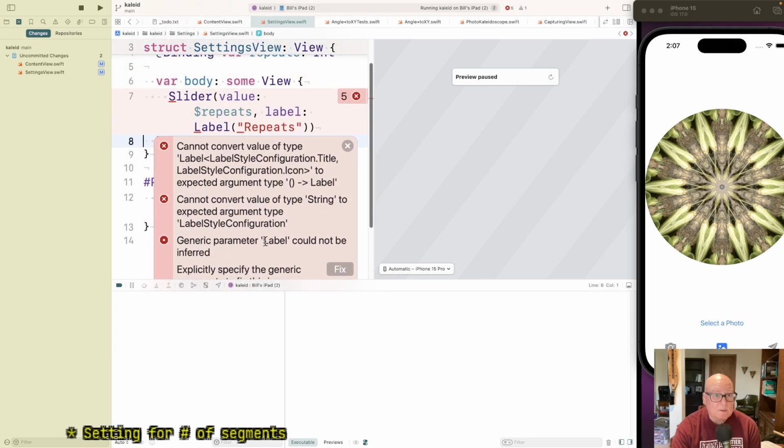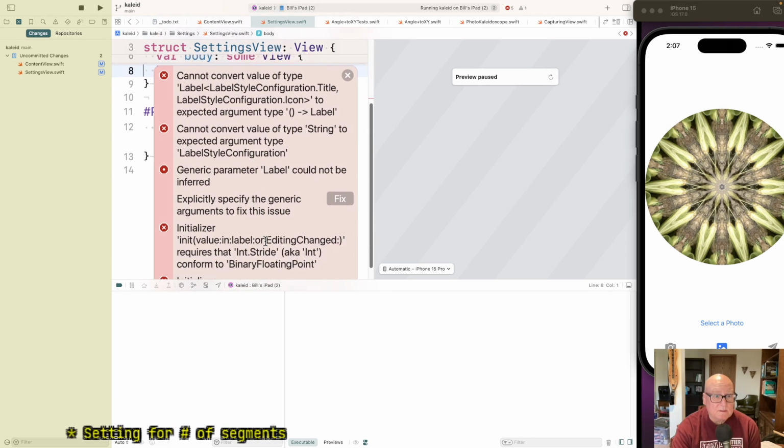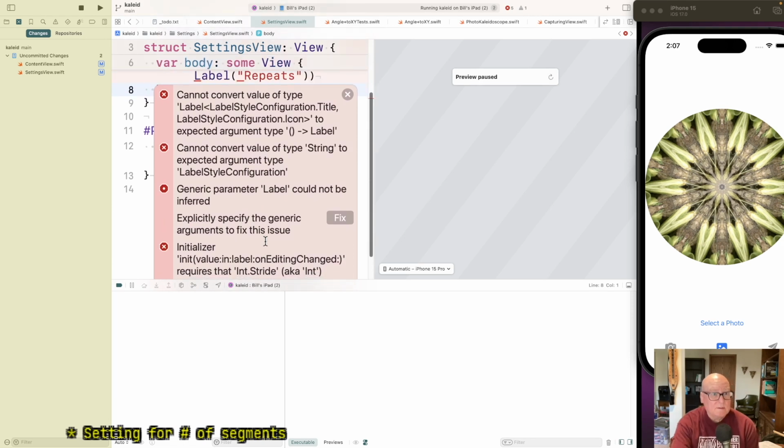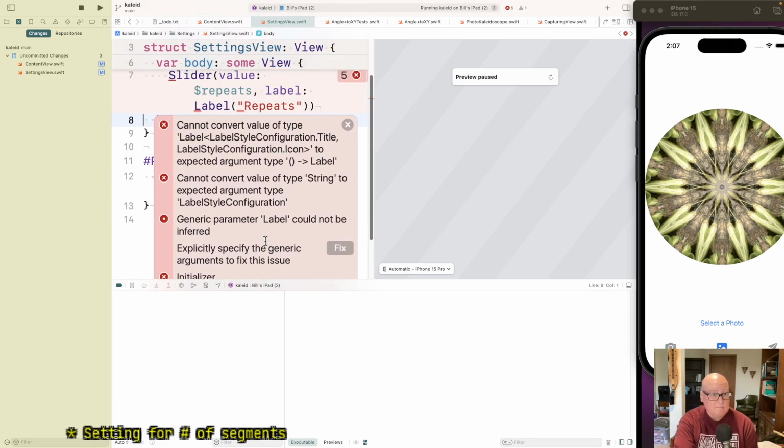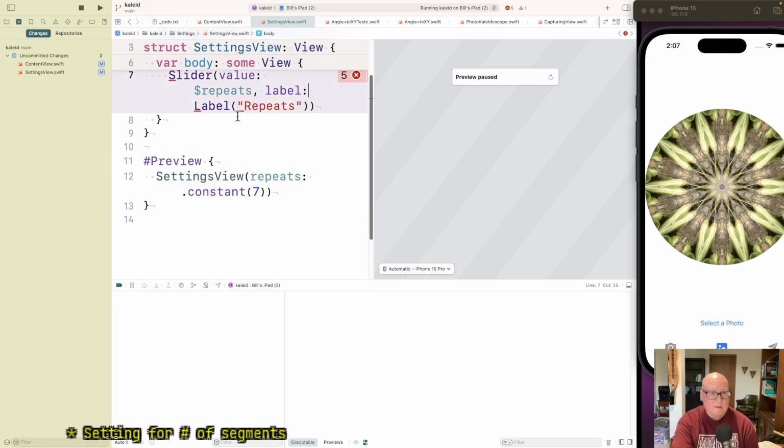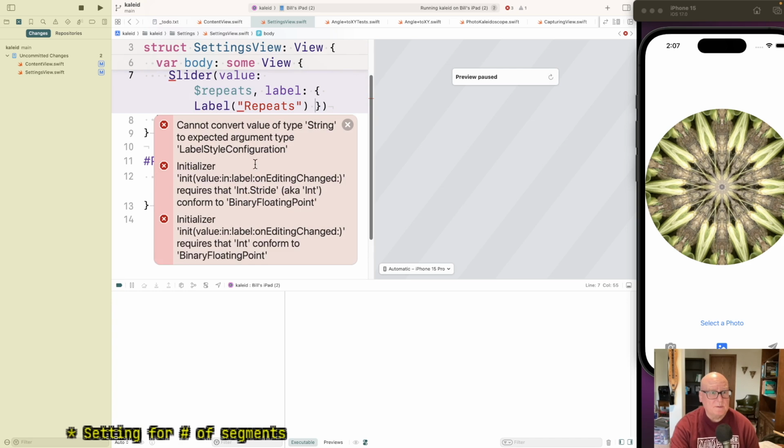Generic parameter label could not be. Well, nothing goes to label, so let's just put a closure in here. And then I guess I'm screwing up label too.